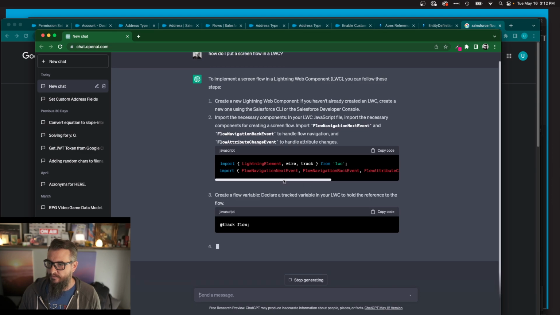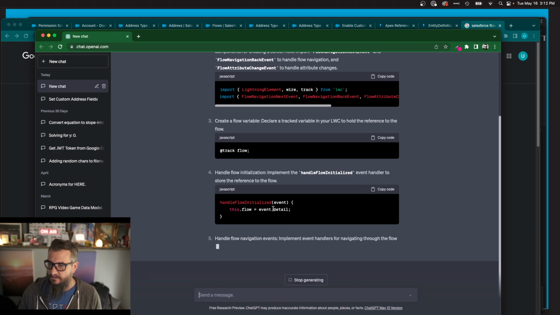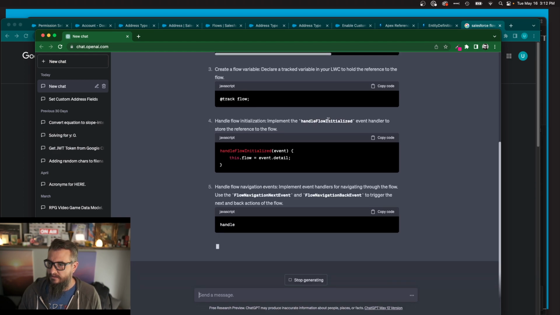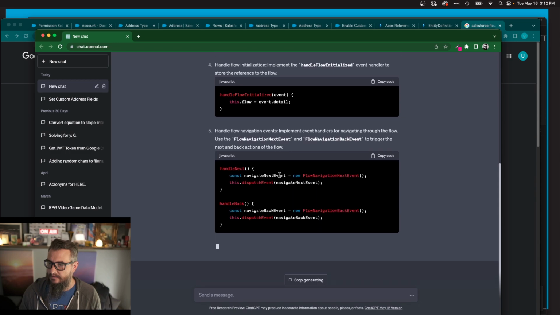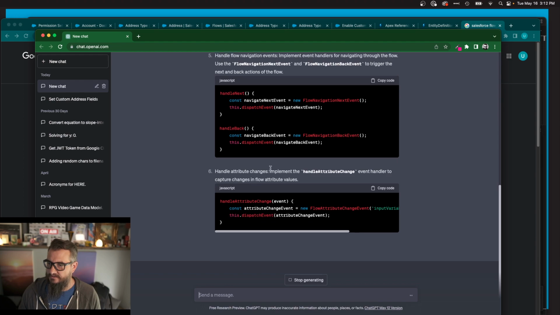Okay, we gotta import the flow navigation stuff, and handle the flow event, navigation events.